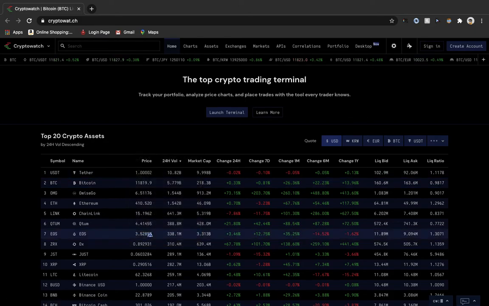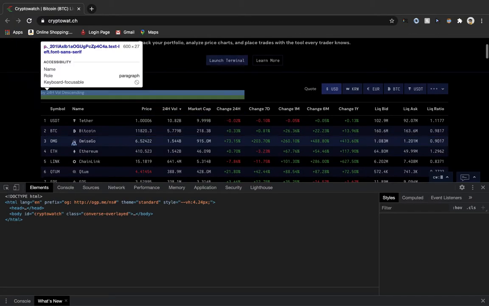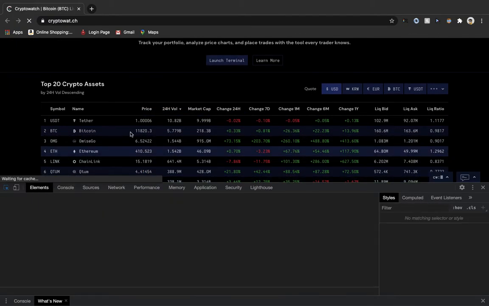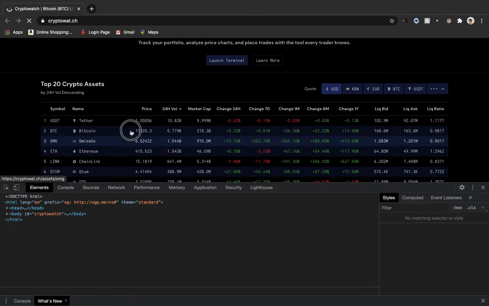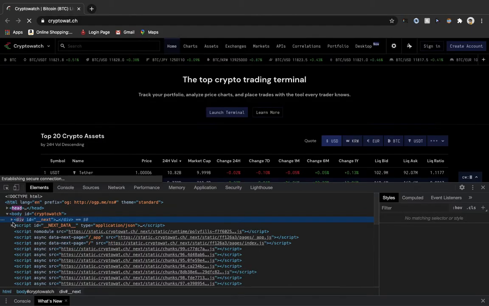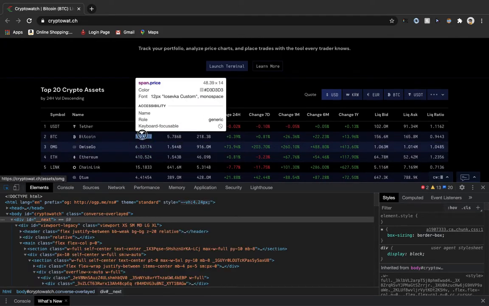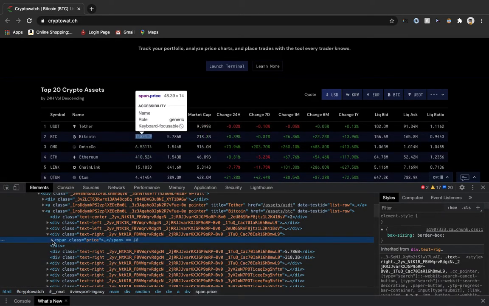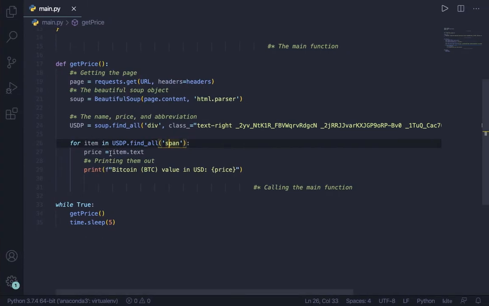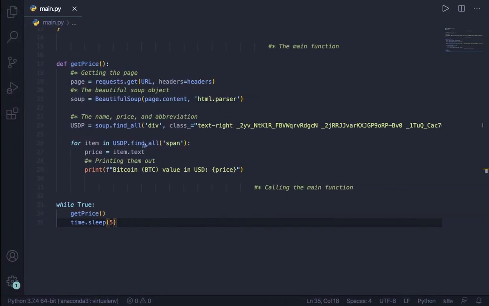If I just show you that, here you can see we have a div here, and then inside that div we have a span tag, span of price, and then we're getting the price by doing item.text, and then we're printing that out. And now what I'm doing is I'm calling this function every 5 seconds so that I'm on top of the Bitcoin charts.